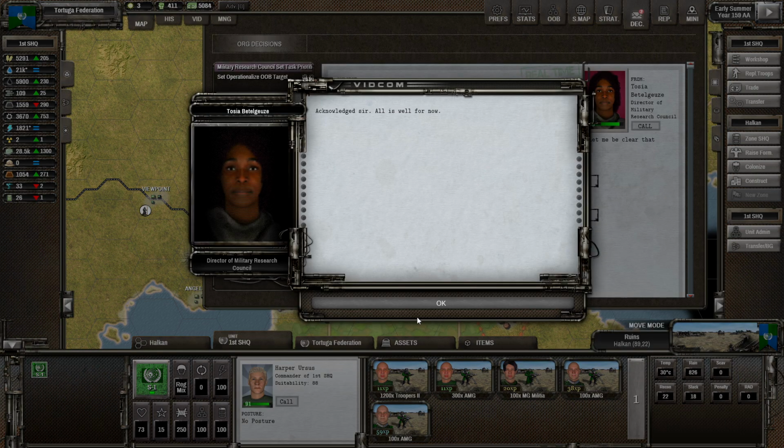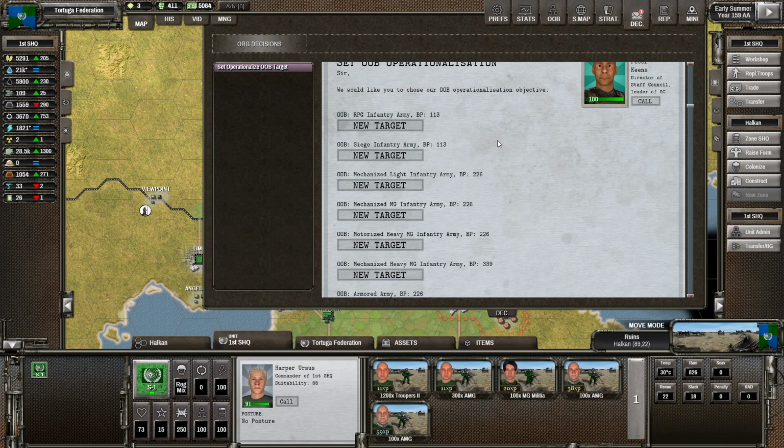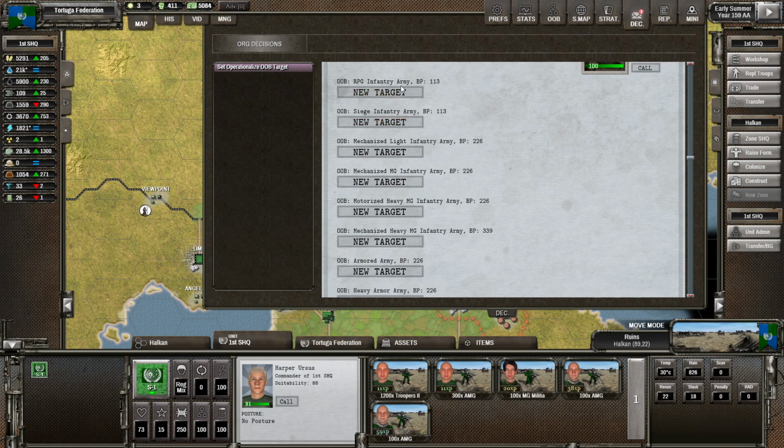Speaking of priorities, military research. I think no change here. I'm pretty happy with it. And our next order of battle, so let me at least allow you to look through them. We have RPG infantry. Honestly, I don't use my RPG infantry ever. I think you would more in multiplayer, or if you're being hard pressed by an enemy with tanks. That hasn't happened to us yet, so it doesn't apply. Mechanized light infantry and mechanized machine gun infantry. We talked about these already.